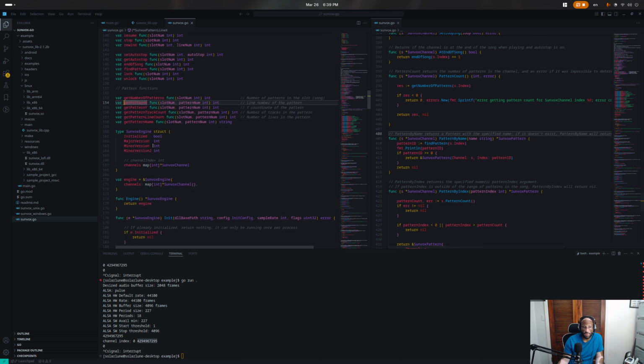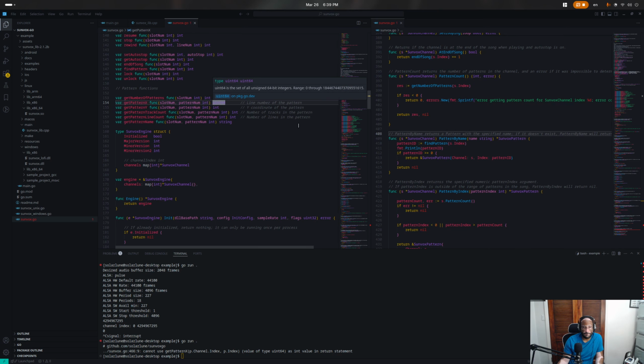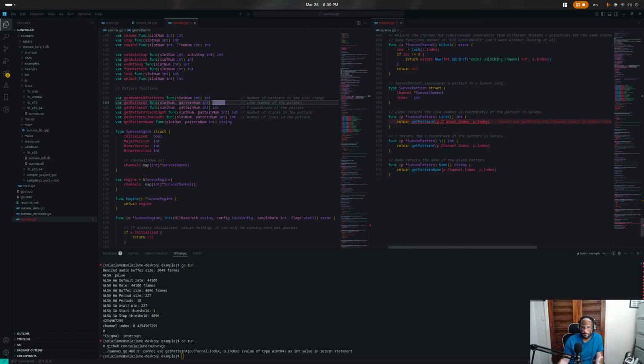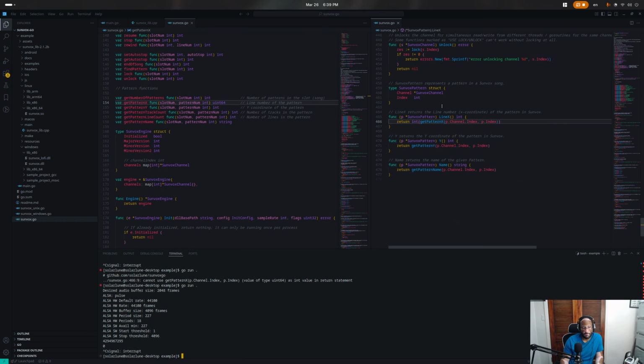So why is get pattern X? Maybe it's not an int. Is it a uint? No, it has to be negative. Well, no, not necessarily. What if it's a uint 64? No. The float 32.